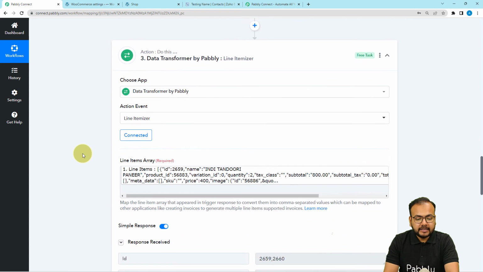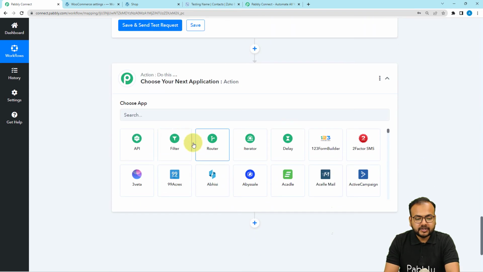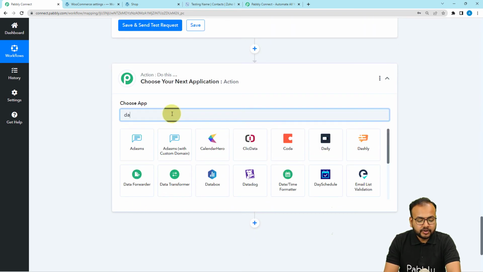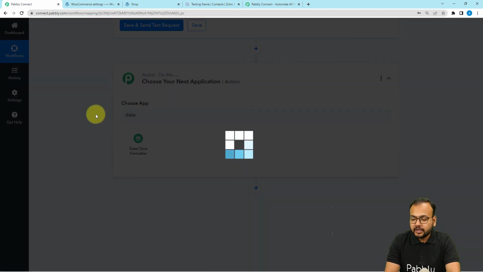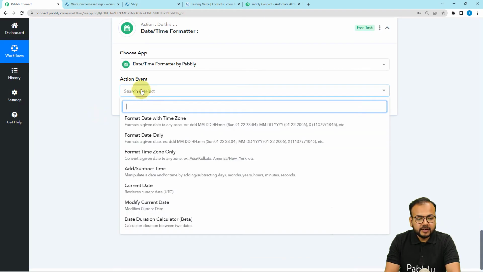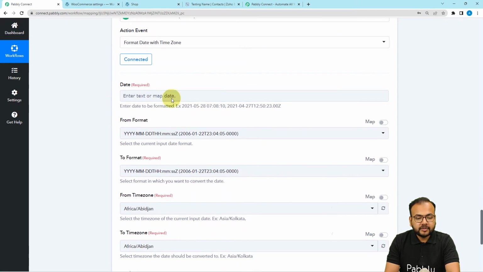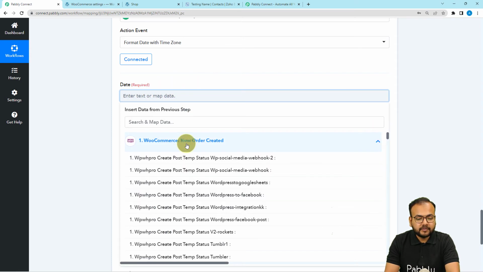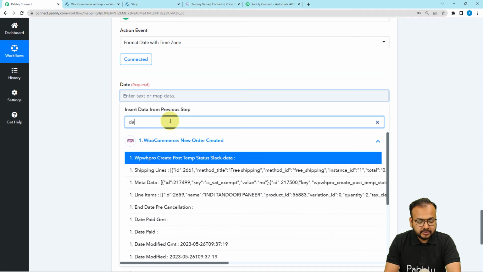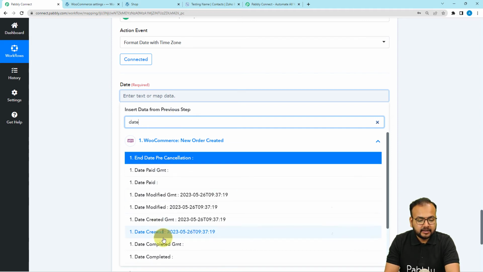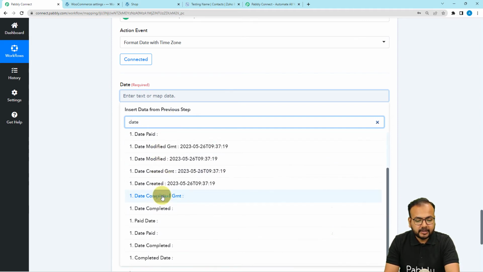Okay, for that, guys, I'm going to open this action step, and from here I'm going to search for date time formatter feature. Okay, and the action event will be format date with time zone. Then click on connect button, and here it is asking which date you want to change the format of. So just click here, and from the first tab just map the date created label like this.